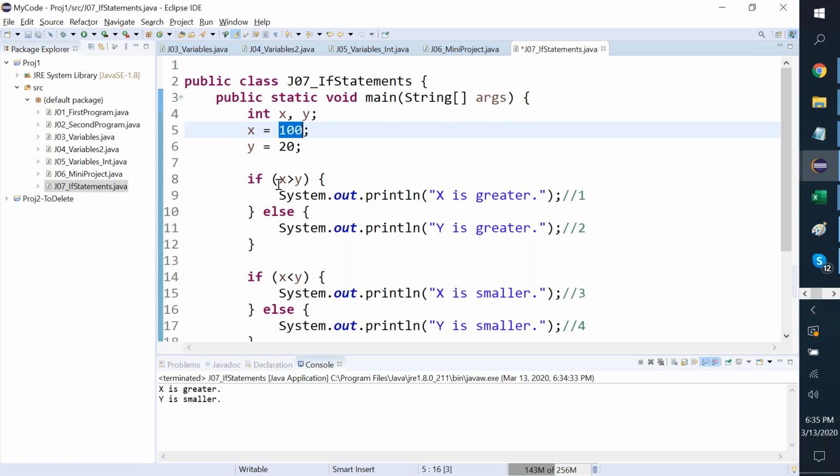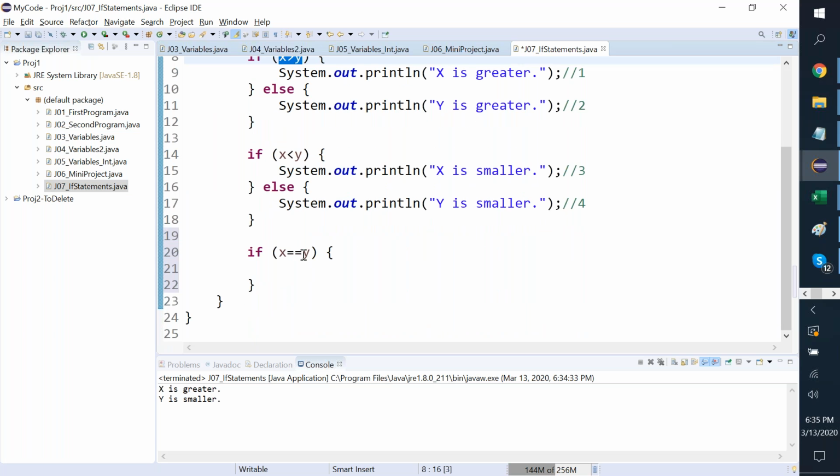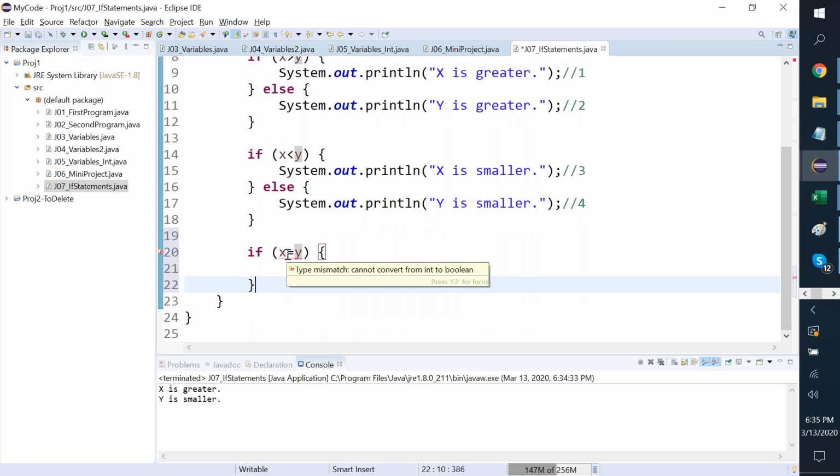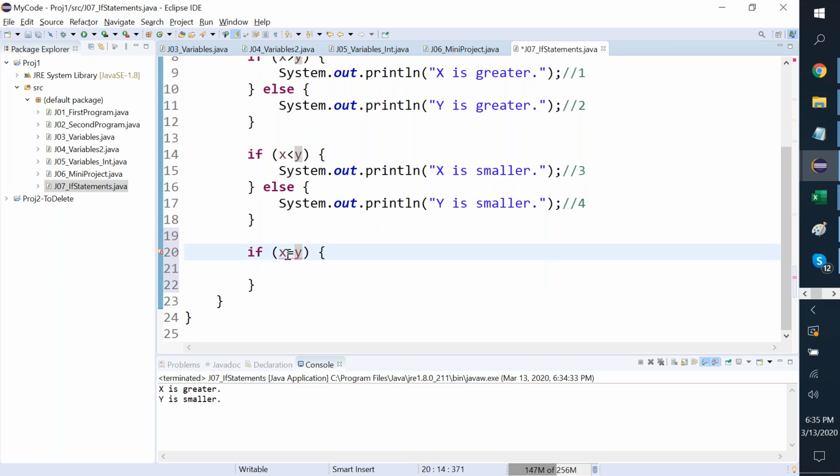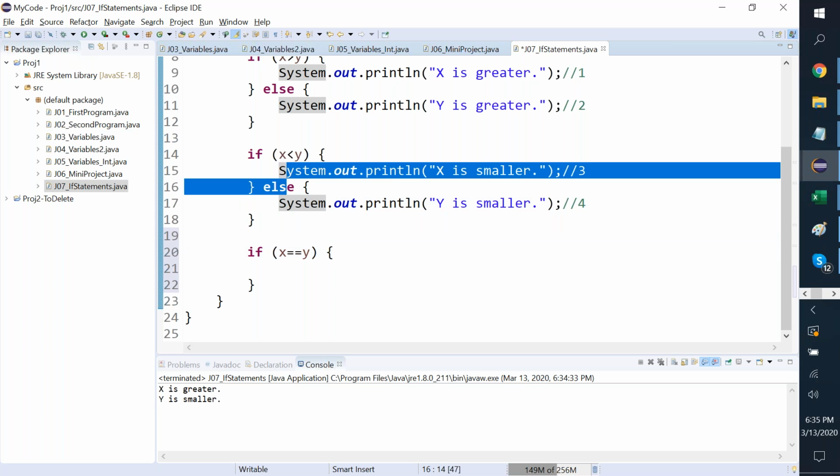And especially in an if condition, it has these brackets surrounding the condition itself. So it tells us specifically that there's no assignment possible within an if. So you want to make sure that you give a condition in here. Boolean is a condition. So if x equals y, then print.